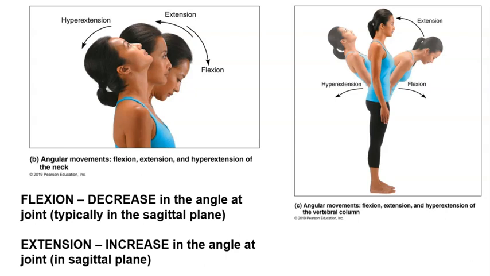For the vertebral column, flexion is an anterior bending of the trunk, so flexion of the trunk would require the trunk to be bent anteriorly, while extension is a posterior bending or a straightening from the flexed position. The same would apply to flexion and extension of the neck. Hyperextension of the neck or the trunk will occur when the neck or the trunk are extended beyond anatomical position.